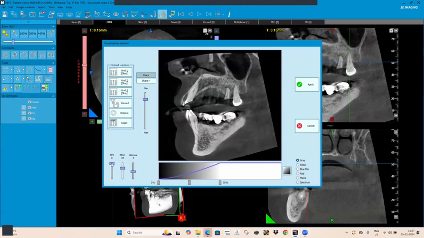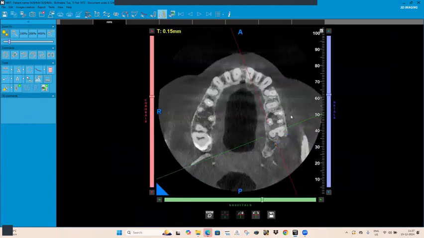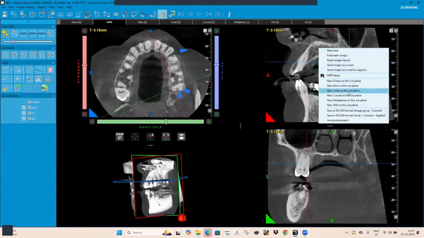Actually, in every case, we have to change it according to the case, according to the scan. Definitely improving the sharpness and the contrast of the image helps in locating the canals.